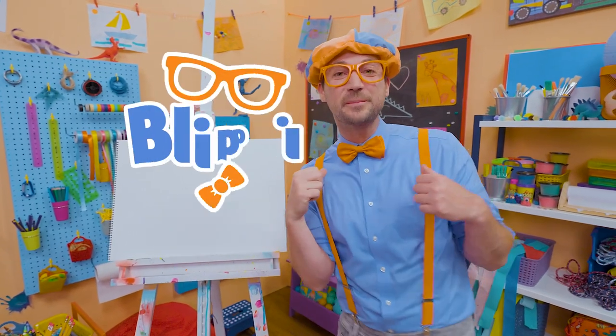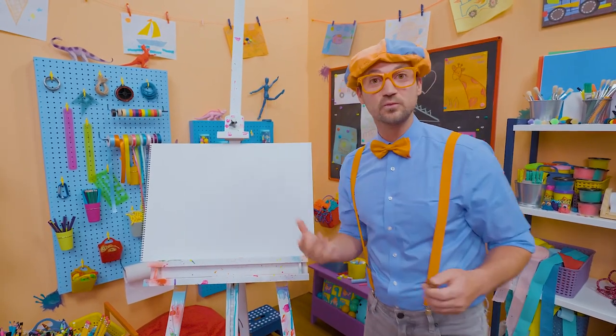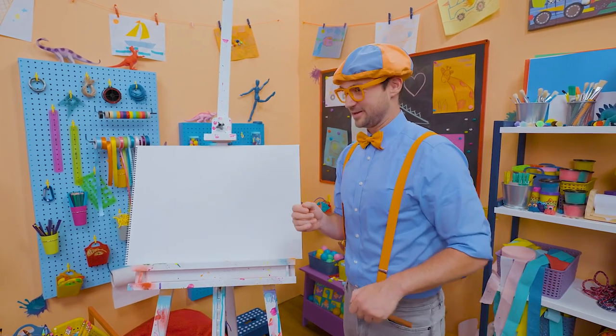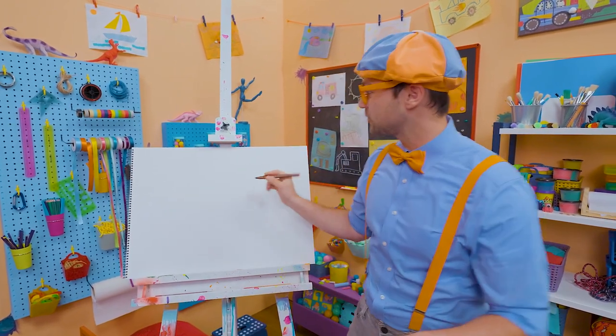Hey, it's me, Blippi. Do you want to draw a mouse with me? Yeah, mice are so cute. Yeah, they're actually rodents, and they're very soft, but you probably don't want to touch them, unless it's your pet. Then you can. All right, so to draw a mouse, let's draw an upside down raindrop.